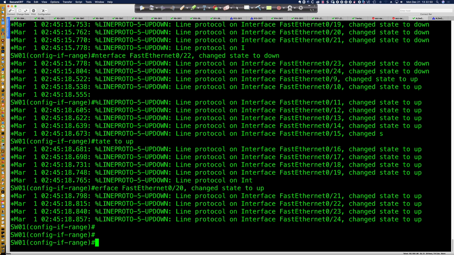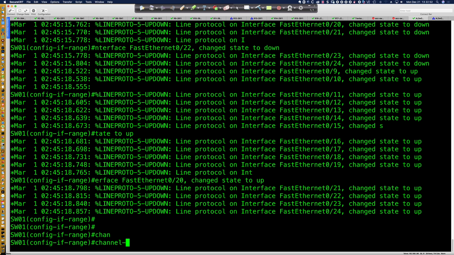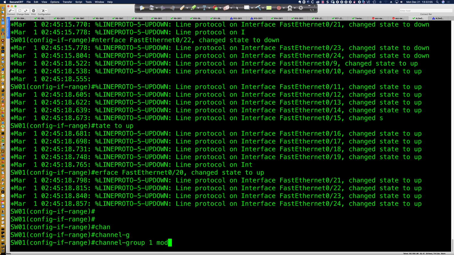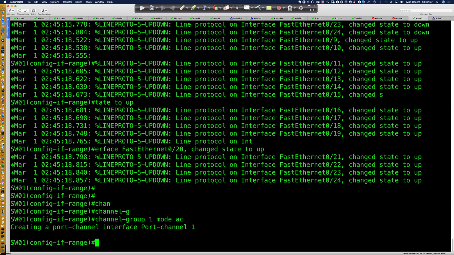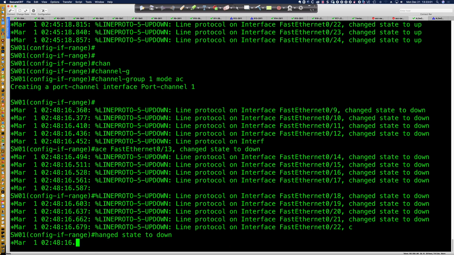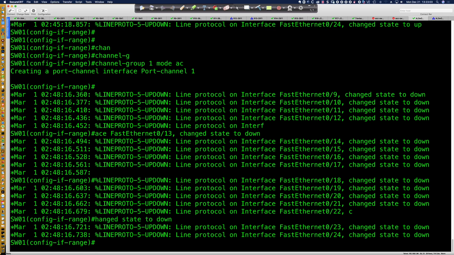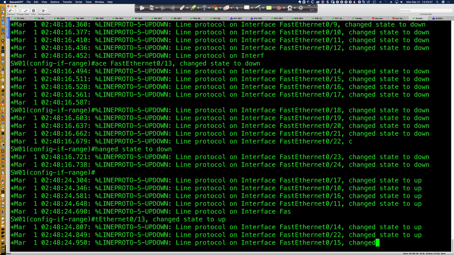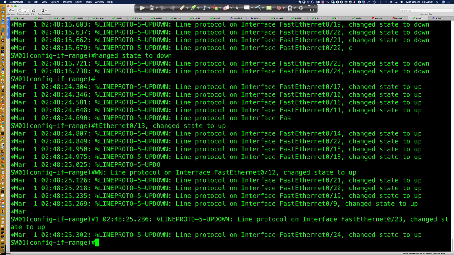All right, so we've got this configured. Let's go ahead and say, channel-group 1 mode active. And so what I've just done, we've created port channel 1, or Po1, and we've used LACP. Remember, it's a best practice: if you're creating a port channel, and you're using LACP or PAgP, put them in their unconditional modes, meaning they're trying to form a port channel. So PAgP, desirable. LACP, active. We just did that here on this side.